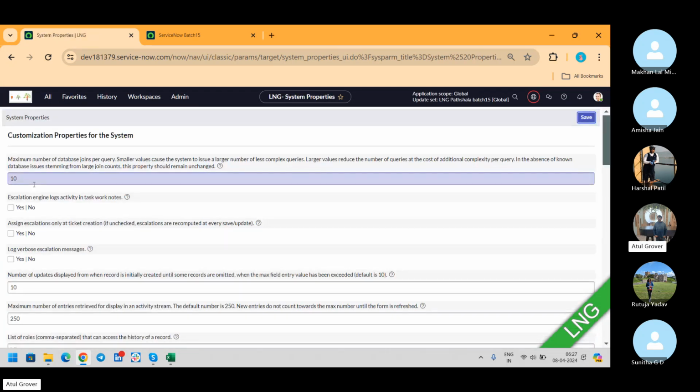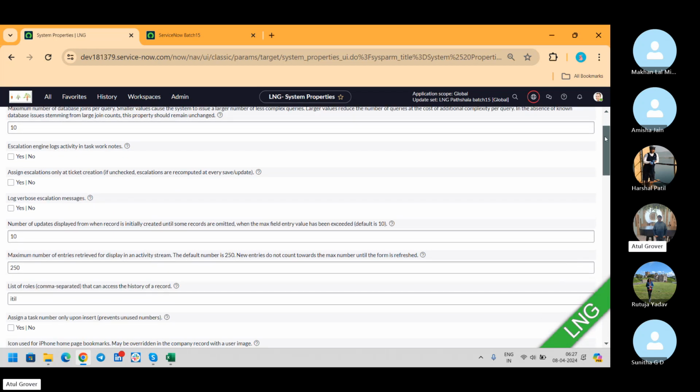What all is there in system properties? Try to read these properties, because there are too many, which we can't do everything. So if you read, you will get it.